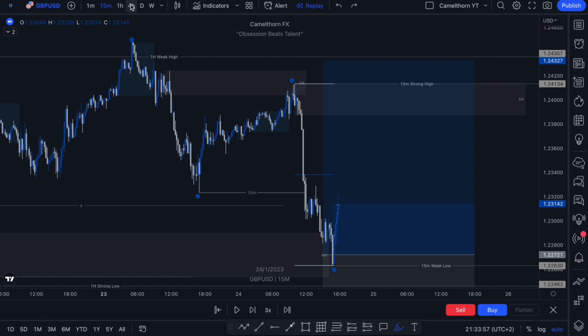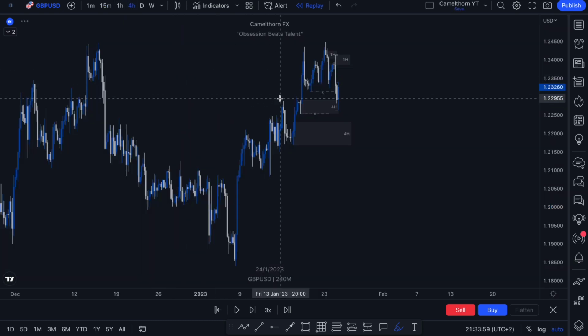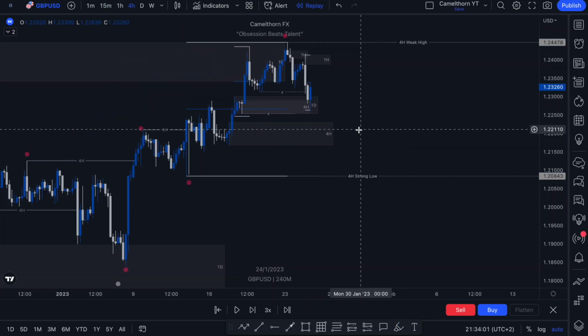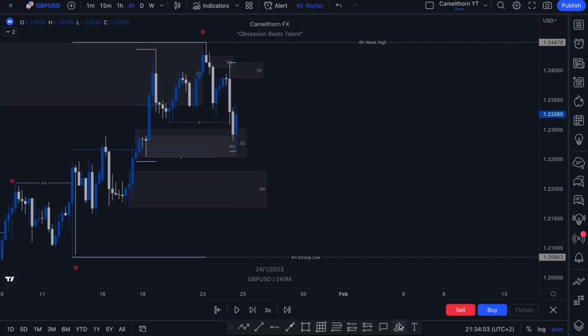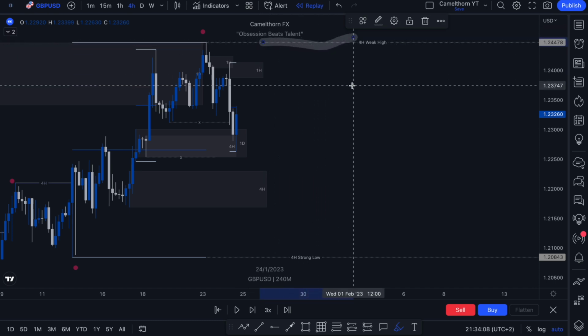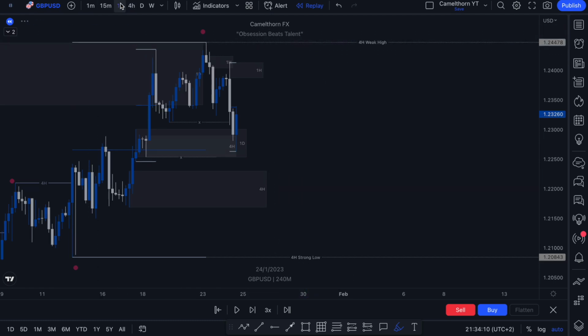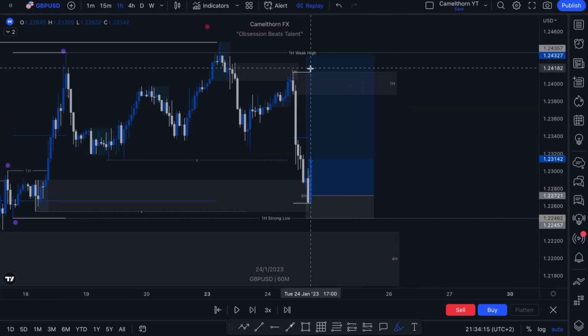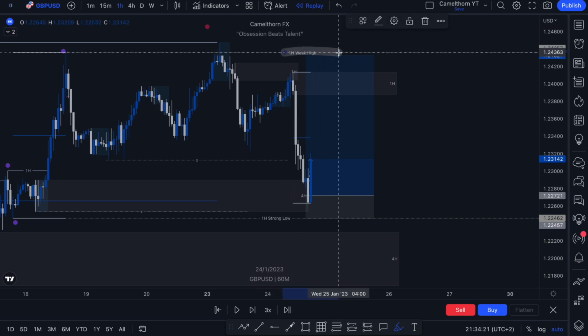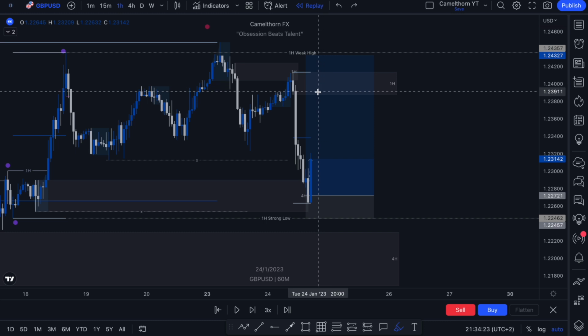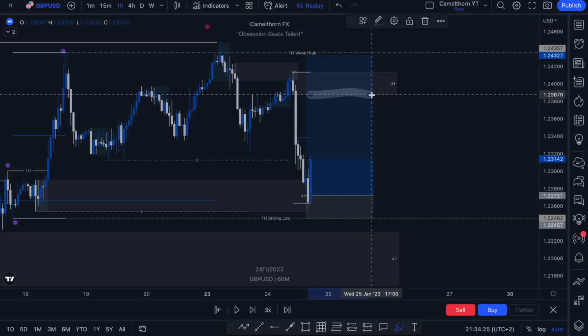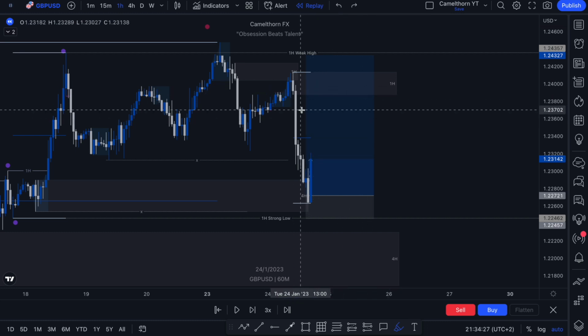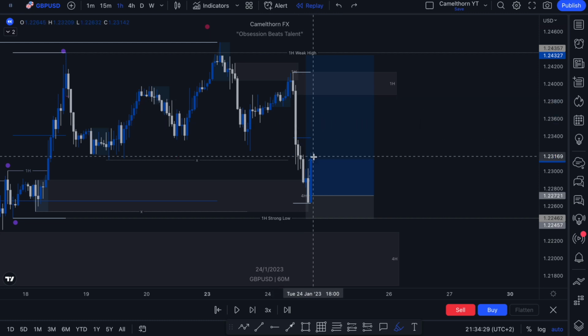So if you are someone placing a trade purely based off of your 4-hour chart, you can place your take profit at this particular weak high. If you are taking your trade off of the 1 hour, you can place your take profit target at either the 1 hour weak high, or at this particular 1 hour supply zone. Why? Because you're just targeting this imbalance to be filled.